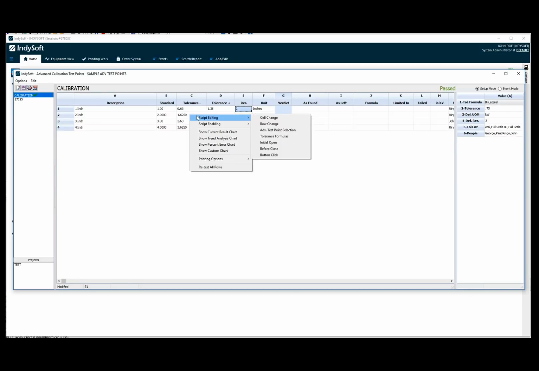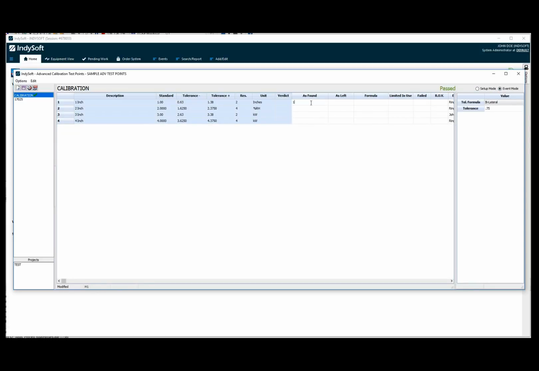Some of the more advanced features. So you'll see as I'm doing this, like let's go into event mode, and if I say do something to fail, you'll see it fails just like a normal calibration would. But there's a lot going on behind the scenes here. In the normal test points, we have very defined plus and minus tolerance. If it's in between that range, then it's going to pass. If it's outside that range, it's going to fail. Customers have asked for more ways to customize that to determine your own pass-fail.